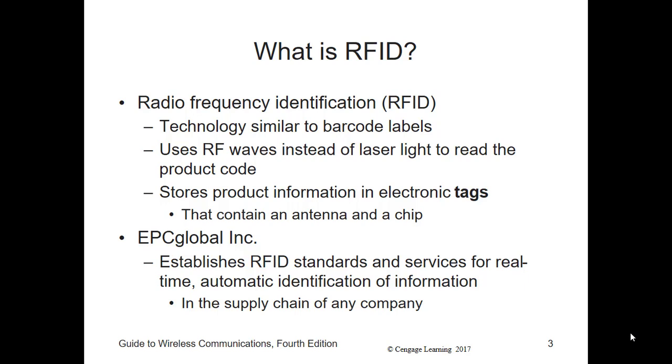As we talked about in Chapter 1, RFID is a technology developed to identify things in a similar way that barcode labels are used to identify almost every single product in the world today. The difference between the barcode and RFID is that RFID uses radio frequency waves instead of laser light to read the product code. RFID stores product information in electronic tags, which are devices that contain an antenna and an integrated circuit chip. The tags can store significantly more information than the barcode system. This data is held in read-write or read-only memory and can include the date, time, location, where the product was manufactured, the manufacturer's name, and the product's serial number. In comparison, barcode labels typically only include an item stock keeping unit number, product number, and information that has to be stored in the computer.